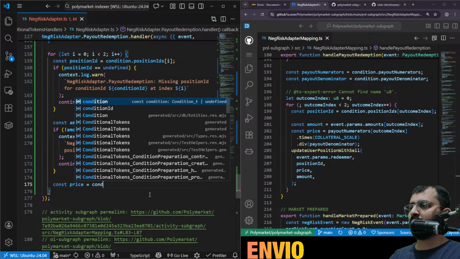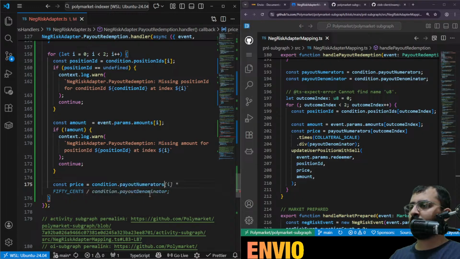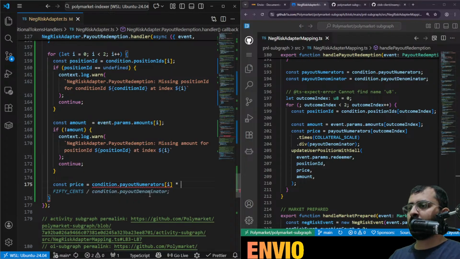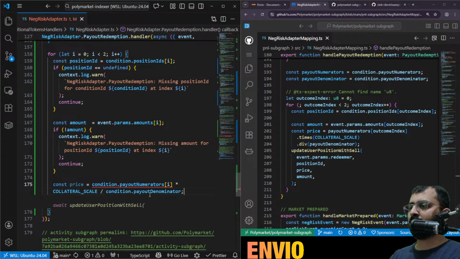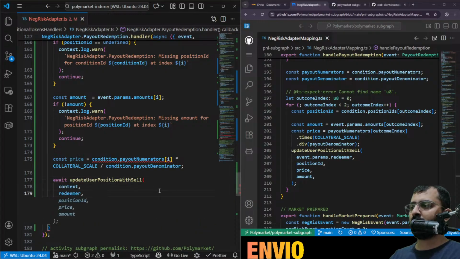No, condition dot payout numerators I into collateral scale divided by payout denominator. Context redeemer position ID price amount.